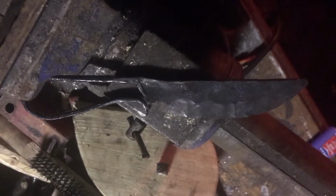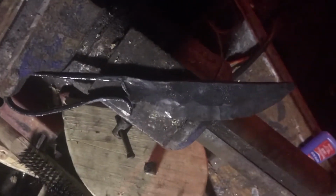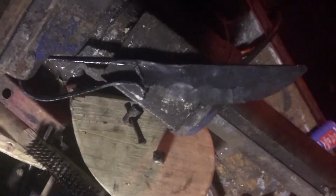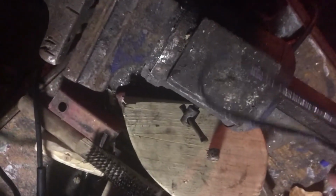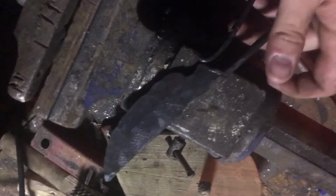Alright, so the knife looks pretty good. The finger loop I can fix with an angle grinder pretty quickly. I'm going to anneal the blade before I go in for the day, because if I'm drilling holes in it, I don't want to dull all of my drill bits. So I'm going to have to anneal it so that it isn't very hard tomorrow, and then tomorrow I will be finishing this blade.